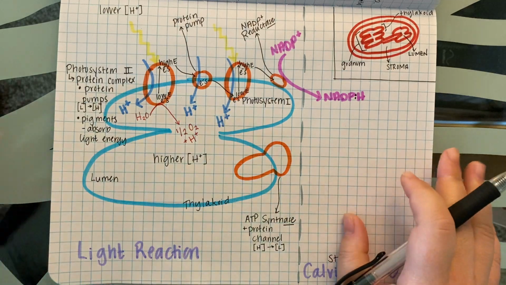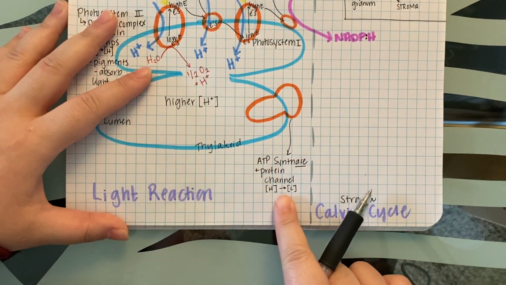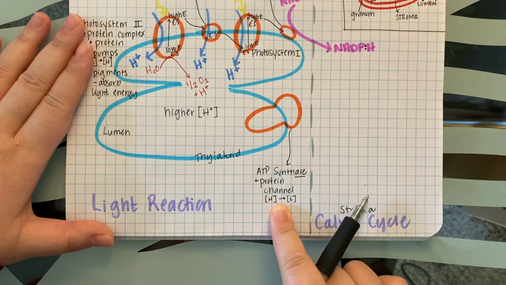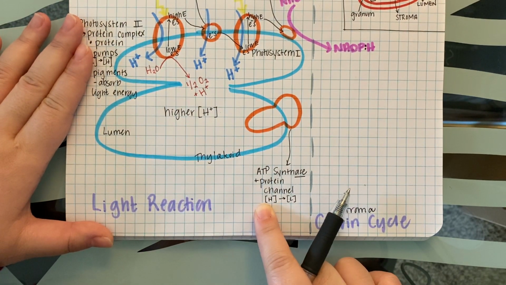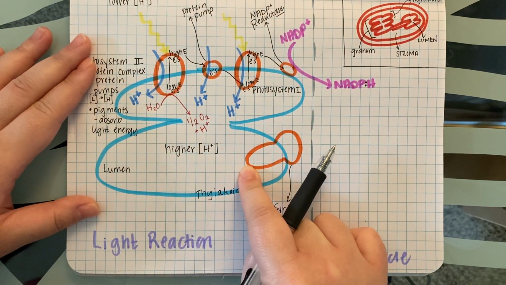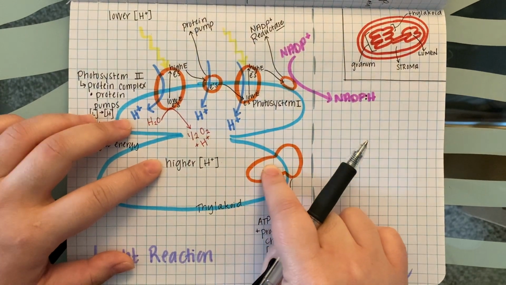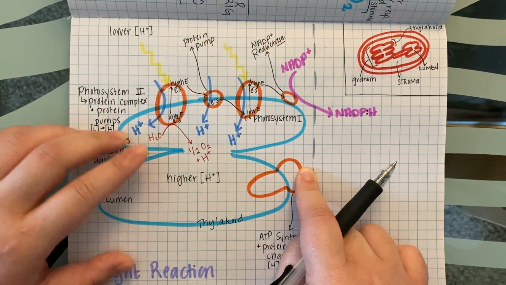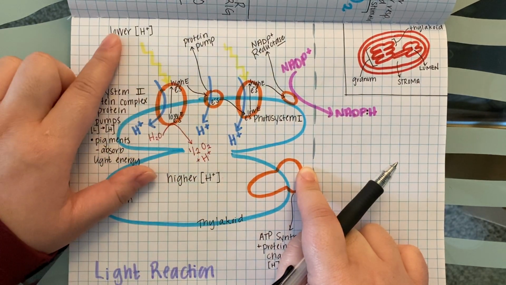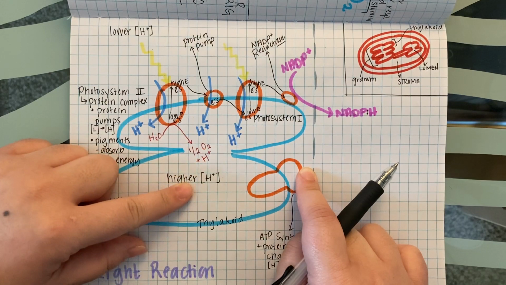Okay, this is part 2, I guess. So I left off here. So we said this protein channel will naturally diffuse hydrogens from high to low concentration if it's open. This channel is always open. So it's kind of constantly having this flow of hydrogens out. But then as long as there's light present, we have this constant push or pumping of hydrogen into our plant.